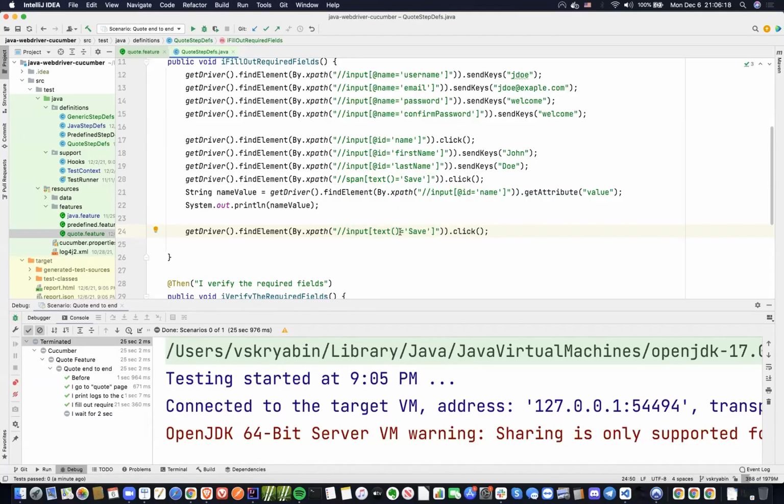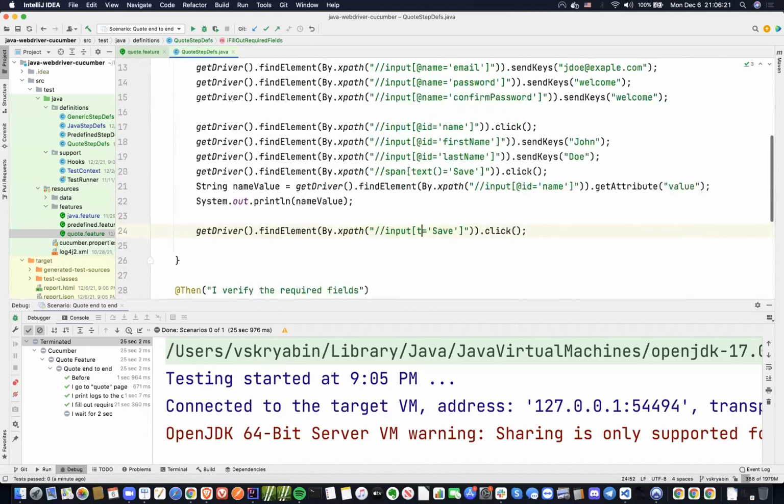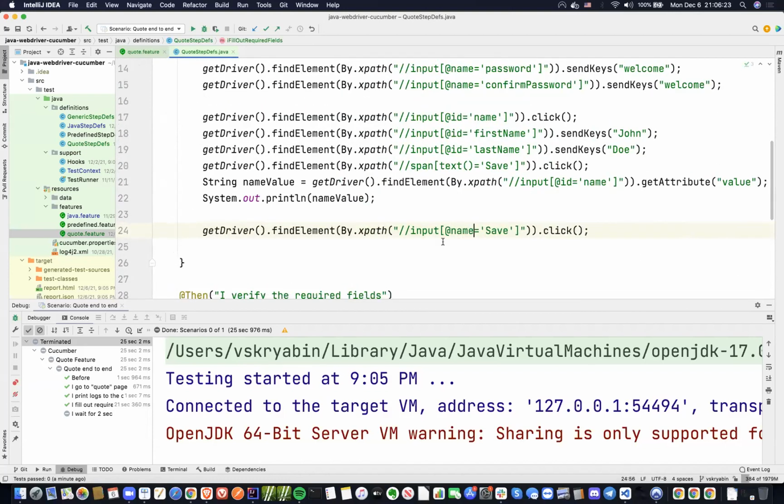Input attribute name. This value. Just want to click on it. It's always like that, right? You start with the browser, find the element with certain locator, and then you decide what to do with it.